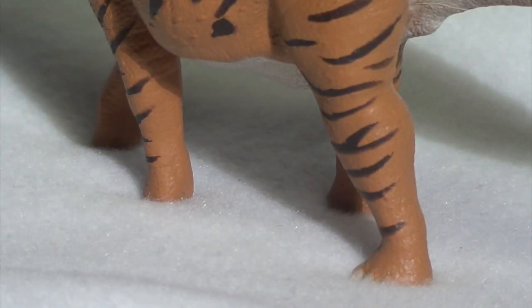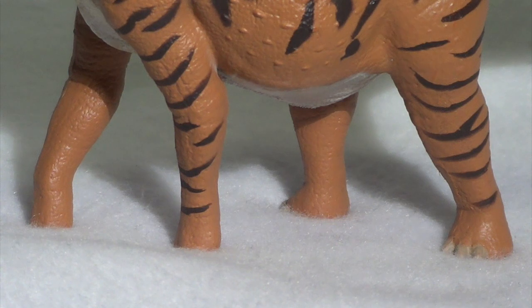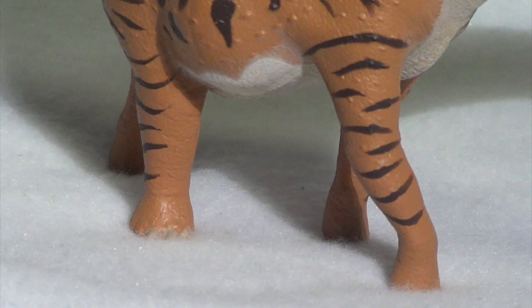The legs are once again sculpted in a walking position, though not quite as active as the Amargosaurus. You've got the left leg planted firmly on the ground and the right arm either lifting up or being placed back down as the left arm braces. The front arms do not have a thumb claw, but being a titanosaur I believe that is accurate. The back feet do have the typical three-toed claws, shaped in a sort of crescent moon way, with the rest of the toes fused into a sort of hoof-like shape. The texturing on the legs is there but incredibly subtle.